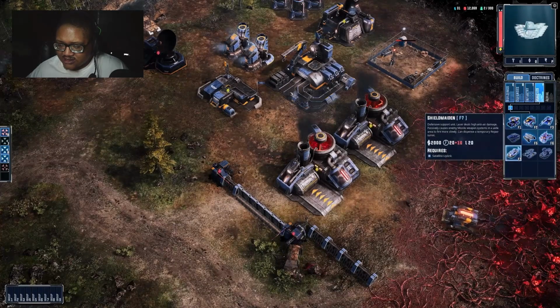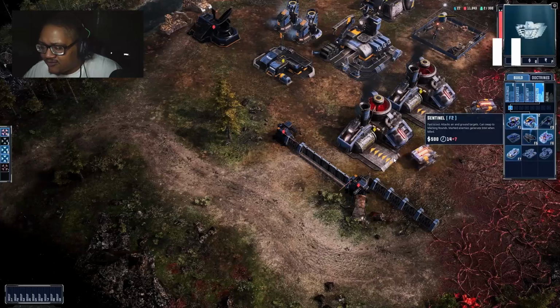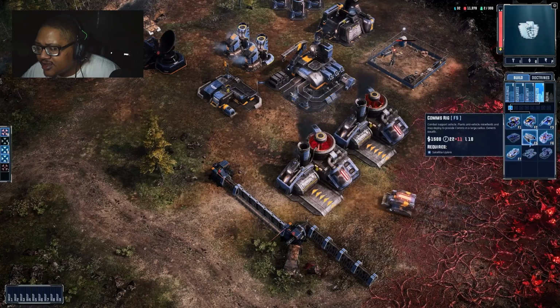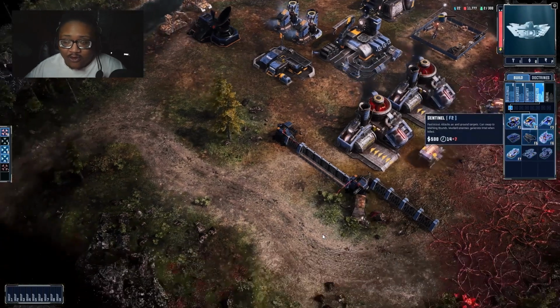Battle control offline. Training. Command, wait, what is that command rig? What is that? Battle control offline. Combat support vehicle plants anti-vehicle minefields and, let's see, deploy and provide comms in a large radius. Oh, that's training. Cool.